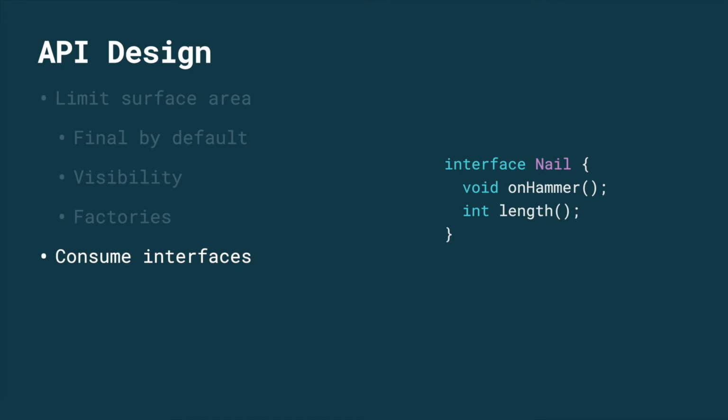Now, another side of API design that I like to talk about is consuming interfaces. So you may have heard about composition versus inheritance. This is a slight tweak to that, where this is more about if you're accepting user code into your library or into your API somehow that someone else is going to be implementing, then I really like the approach of just making those interfaces. You can have some built-in implementations that are sort of out of the box, batteries included, instances that they can use, but making sure that you are communicating directly with just an interface keeps your code honest, also makes it easier for you to test, and it adds a lot of flexibility for users that want to use it.